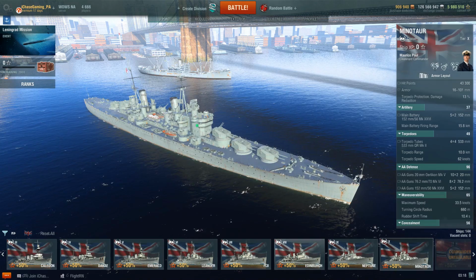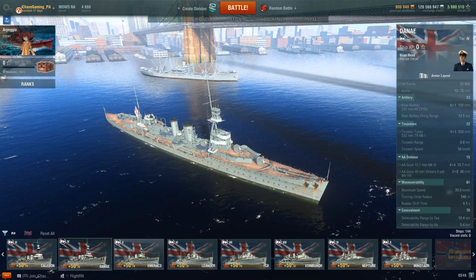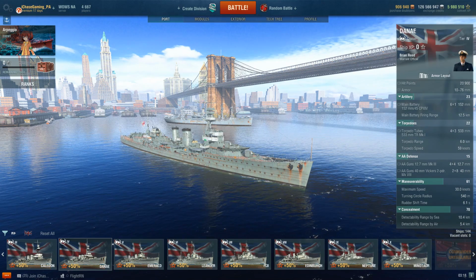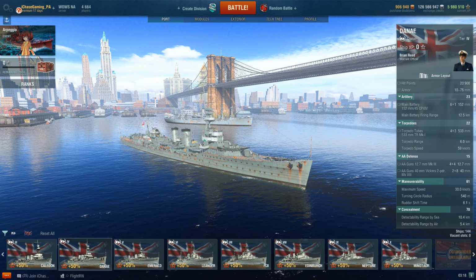you might not want to approach. Although, if you're a carrier and you see these lower tier ones, knock yourself out and go for it, because their AA isn't all that great.